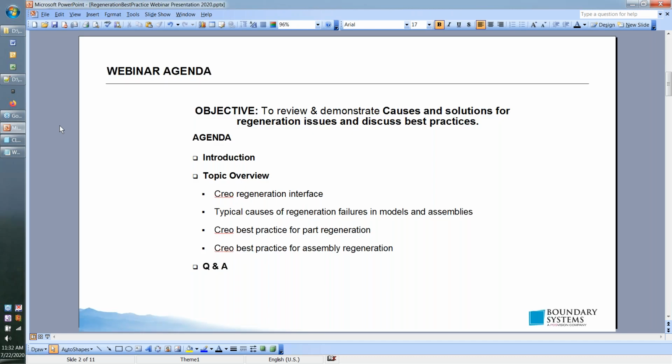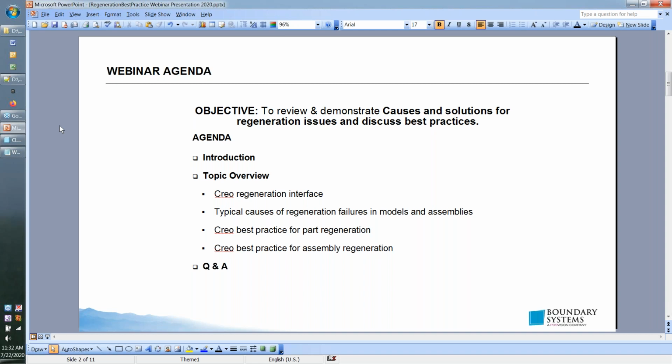Today's agenda is going to be to review and demonstrate causes and solutions for regeneration issues and discuss best practice surrounding these things. We're going to have a brief introduction both of the company that is Boundary Systems and myself as the presenter, and our topic overview. Some more detail: we're going to talk about the Creo Regeneration interface.